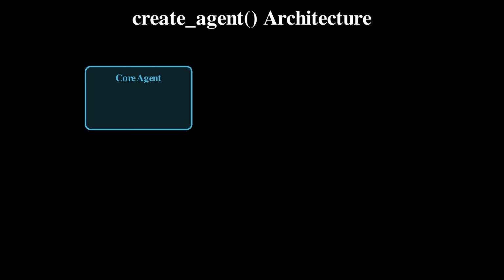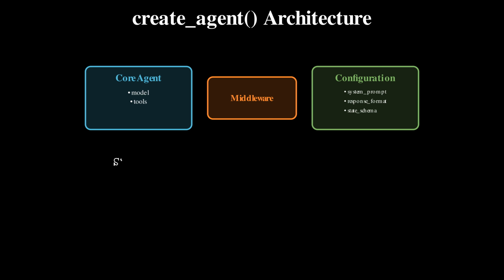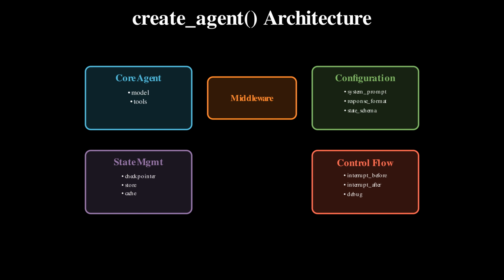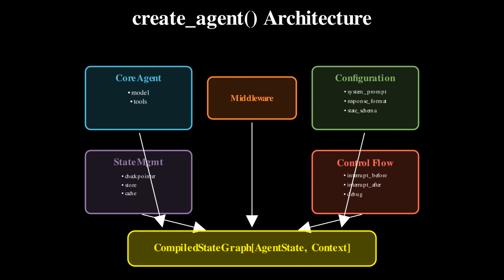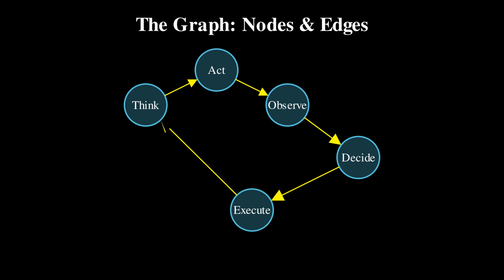It really feels like we're moving from just talking to a computer to having the computer do a job for us. Precisely. And we're looking specifically at the create_agent function, which builds this graph-based runtime using LangGraph. So before we dive in, let's activate that prior knowledge you might have. Start thinking about a script that runs top to bottom. Start visualizing a graph. You have nodes, which are steps like think or act, and you have edges, which are the connections. The agent is just a traveler moving through that graph to get a job done.